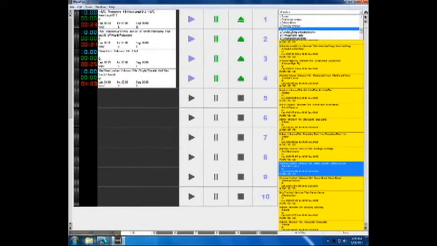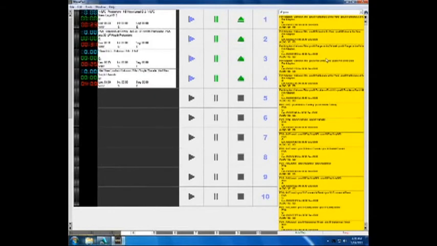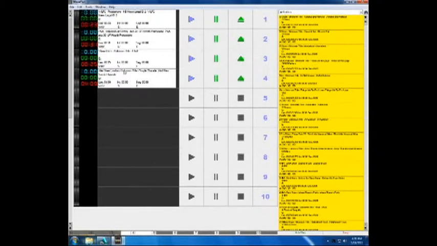Just like the songs, there's another PSAs folder that has a varying amount of different PSAs you can select from. But anyways, you've got all these in here now. This is your basic setup for getting your show started. You've got your news legal ID, your 30-second PSA, your show intro, and your song.